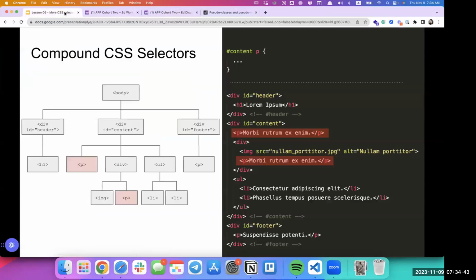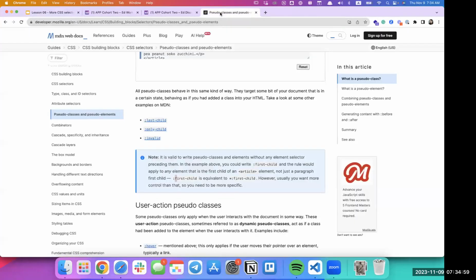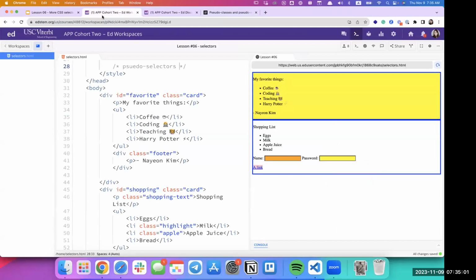So going back to our DOM here, every time we're writing HTML, we're creating these parent-child relationships. Like this div has a paragraph here, and then it has a child paragraph tag here, a grandchild paragraph tag here, for example. So using these child relationships, when you see a lot of elements, I can select maybe the first one or the second one, and so on and so forth.